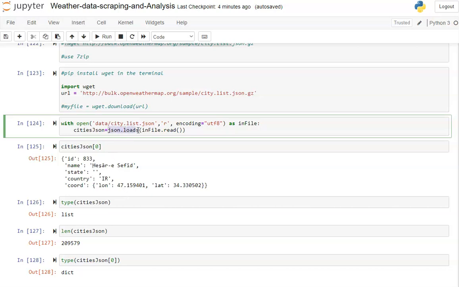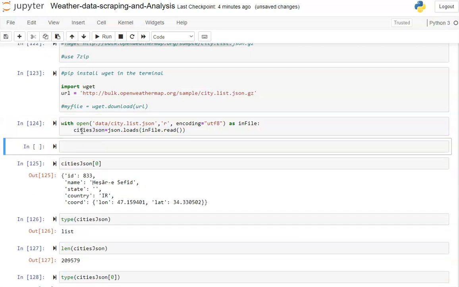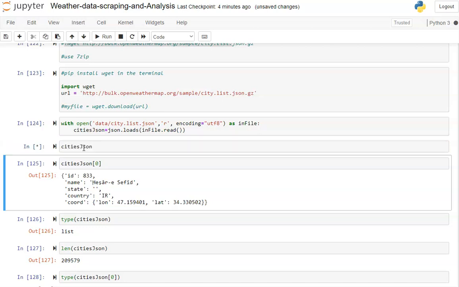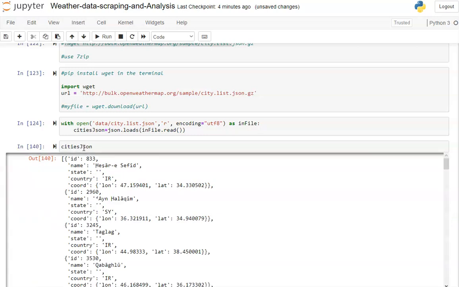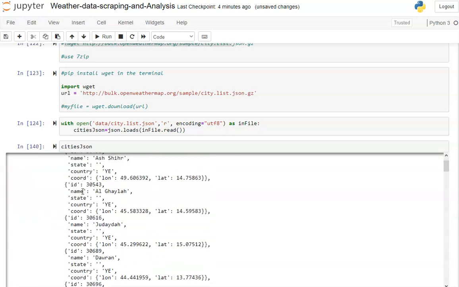This loads the JSON file into this variable. If you want, you can take a look at cities.json. This is just going to be a big file with the details about all the cities.